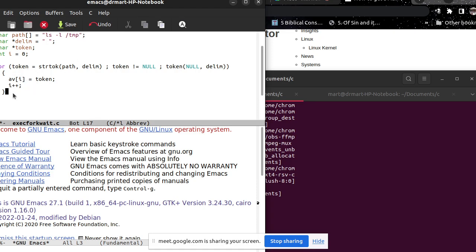And then remember, the argument vector must be null terminated. So av[i], which would have incremented to the next one, equals NULL.